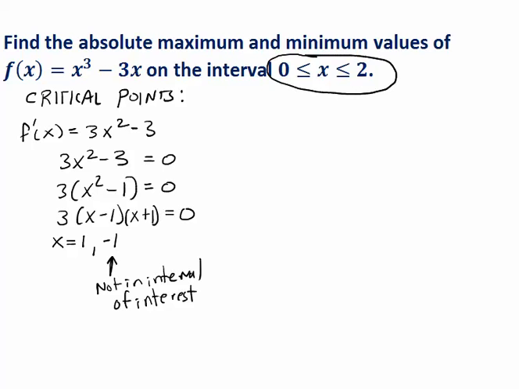So we only care about what happens at x equals 1. All right, now if we were looking for a relative maximum or minimum, we could use a first derivative sign chart or a second derivative test to try to identify what this critical point is. But for an absolute maximum or an absolute minimum problem, our approach is going to be a little bit different. So it turns out all we have to do is plug in the critical points as well as the endpoints to the original function to see what's largest, what's smallest.